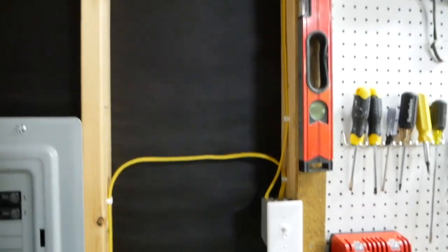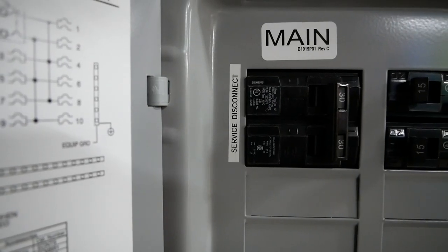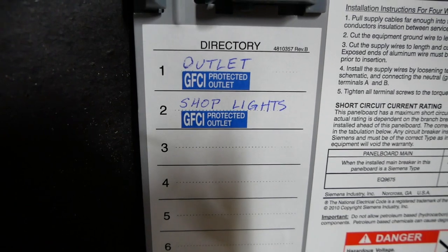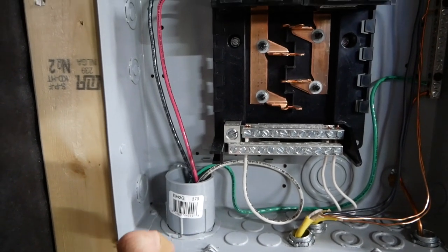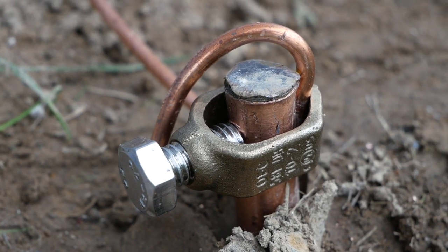Here's the light switch — works, tested that — connected to some LED shop lights. The service disconnect is labeled 'Main 30 amp'; that's the double-pole breaker and it shuts off everything including the lights. Circuits one and two are labeled on the directory: outlet and shop lights. This should have a lock nut and a bushing but they were out due to the pandemic, so the inspector let that go. The correct way to attach the grounding wire to the grounding rod is with what he called an acorn connector.